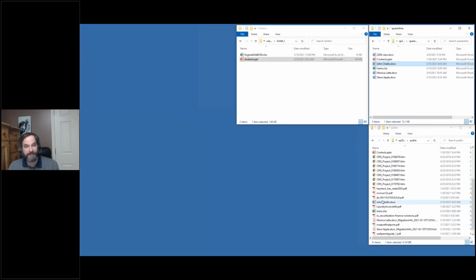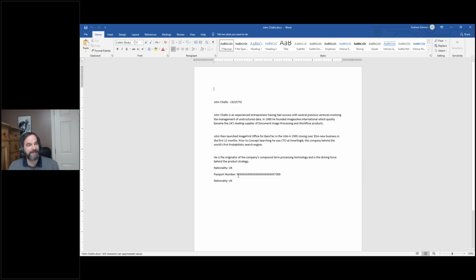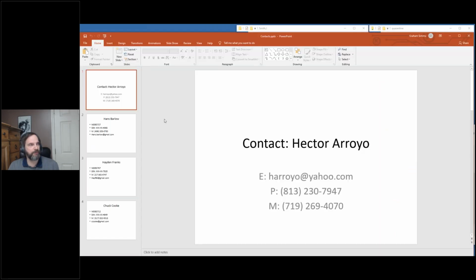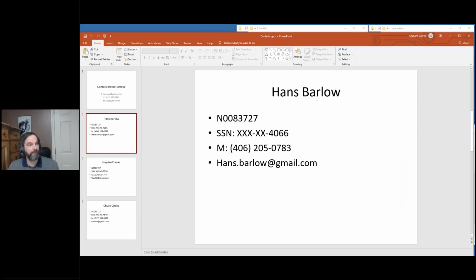But if we go down here, we can see the document does still exist in the public folder. If we open it up, we can see that it's actually masked out, remediated, redacted that particular passport number. We've left the file there, but we've removed anything that made it sensitive in this particular case. We can do that with pretty much all of the different types of Office documents and PDFs. Again, we had a PowerPoint here with Social Security numbers, and again, they've all been redacted out of this particular document.